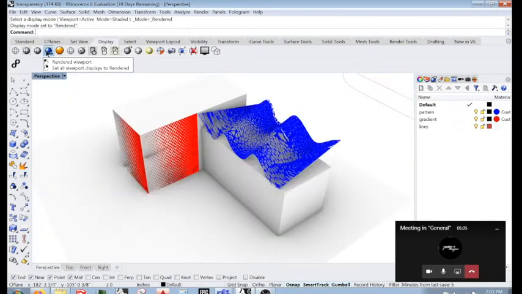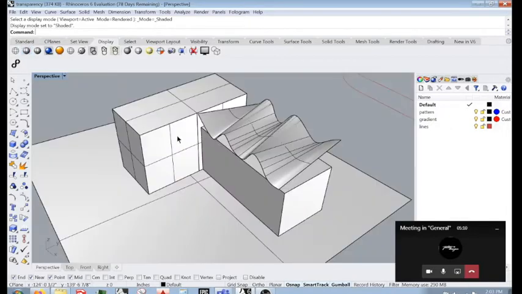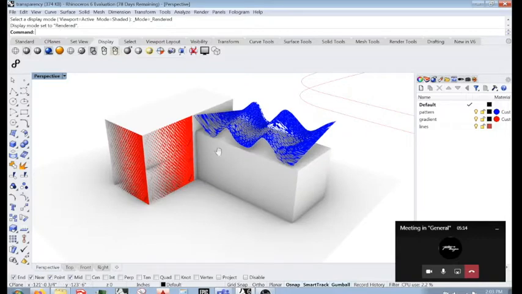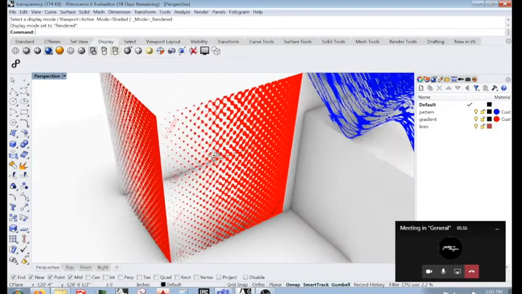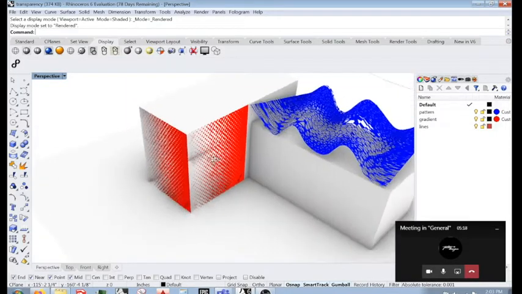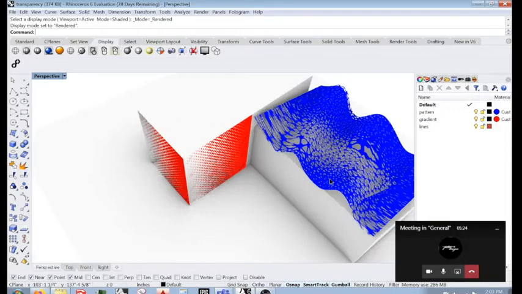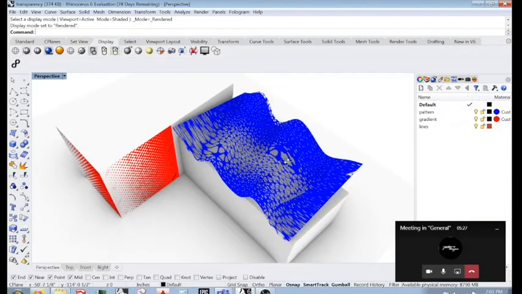Basically, if I go to rendered, I have some blocks, and they're just a cube and this weird shape that I lofted. So when I go to rendered, now it has all these dots. To make those, you might think you have to model them by hand, or to get this shape right here, you might think you have to actually model all those holes.